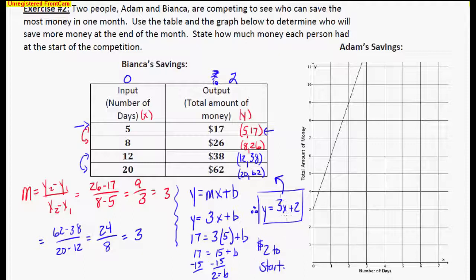All right, now let's try to do the same thing with Adam's money, but this might be a little easier since they gave us a graph to work with for Adam. All right, you can see it's a straight line, so his equation also is in the form y equals mx plus b. But let's fill in numbers we can here. Look, we know the y-intercept right here. This is the y-axis, and when x is 0, y is 3. Okay, so that gives us something to start with. So our equation looks like that.